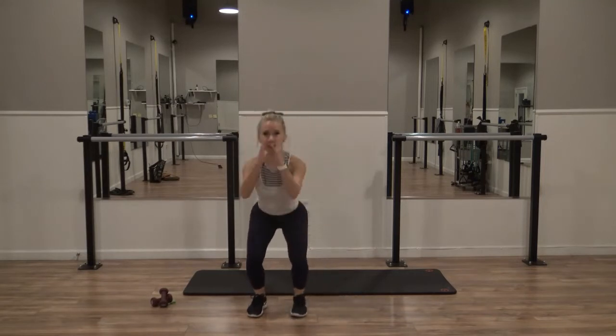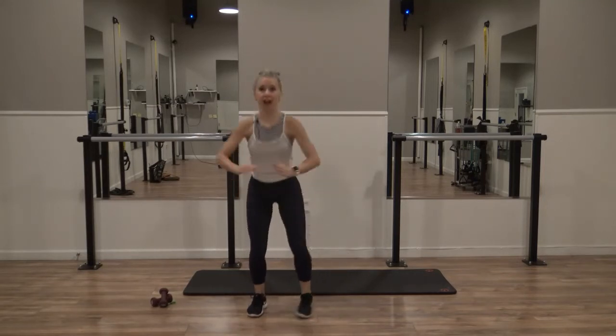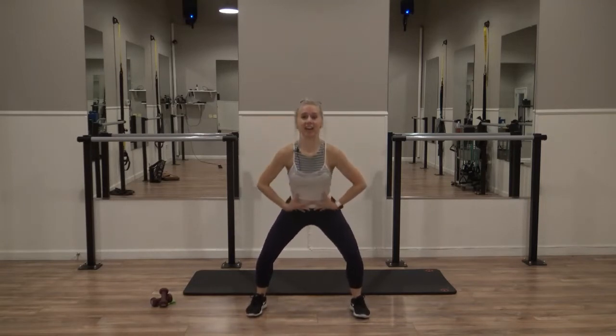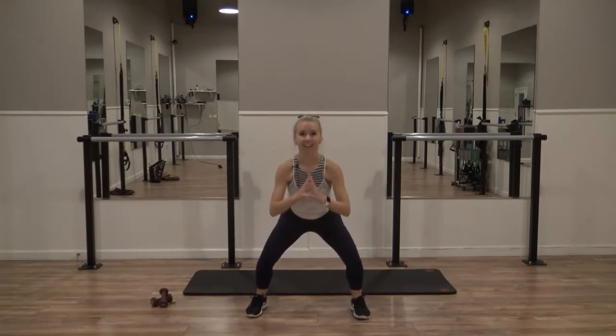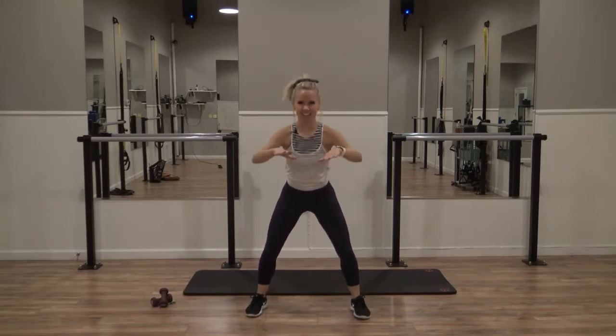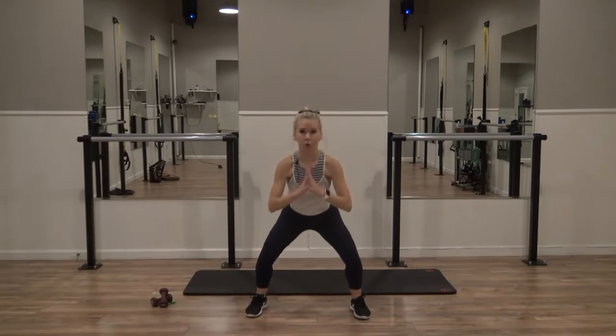Pump those arms forward. All right, hold it out right here, hold it. Press it down, lift that chin. Core is tight. Good, stay here. 8, 7, 6, 5, 4, 3.